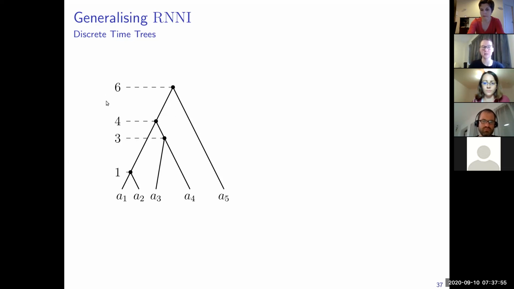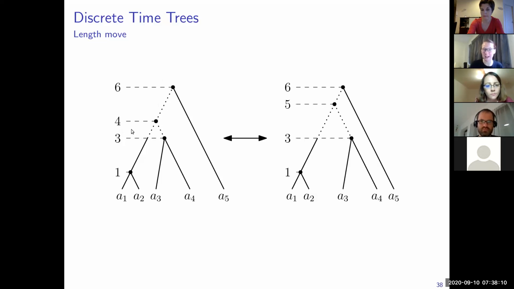So we want another move, and we call this move a length move. A length move happens basically on 2 connected intervals. So we call the difference between 2 nodes here an interval now. And what happens is that we basically just change the rank of the node in the middle. So we changed the time of this node from 4 to 5. By that, we decrease the size of the edge here and increase the size of these 2 edges. But it's basically just changing the time of one node by 1. And this move we now call a length move.